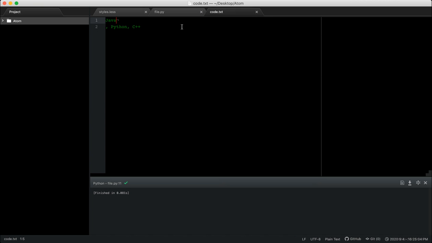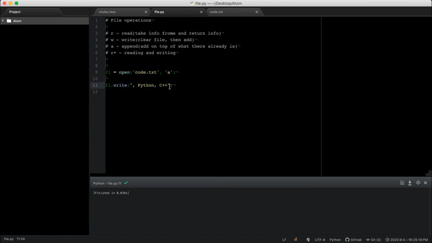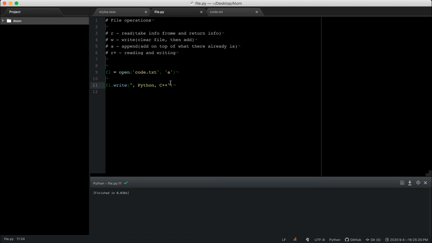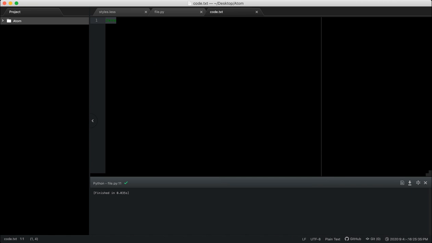So we run that. As you can see, this has been appended. It's not in the best order because append is usually going to start off as a new line, but it can append to the file. If we run that, as you can see, appending can also work as writing to a certain extent. If I just want to write Java inside, and as you can see, if we run that, we can write Java inside.